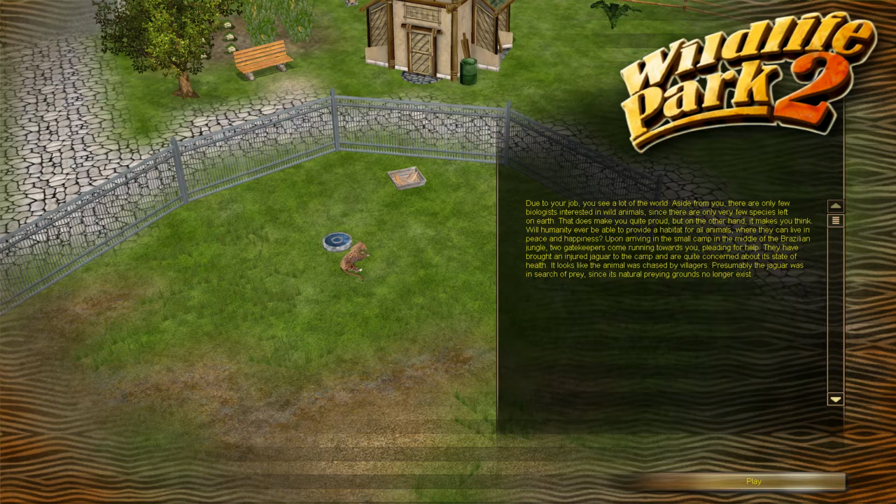Upon arriving in the small camp in the middle of the Brazilian jungle, two gatekeepers come running towards you, pleading for help. They have brought an injured jaguar to the camp and are quite concerned about its state of health. It looks like the animal was chased by villagers. Presumably, the jaguar was in search of prey, since its natural preying grounds no longer exist.